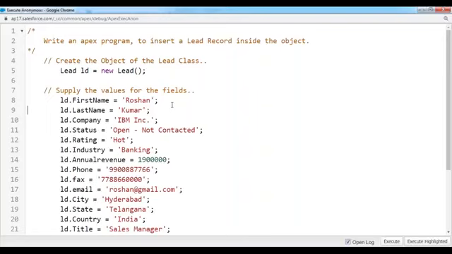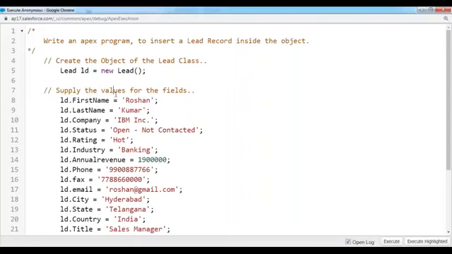Can we do the same on an Apex class or not? By not using the execute anonymous window, by using an Apex class, can we execute this one or not? No. We can't execute from there. We can write this code inside the Apex class and we can execute it from the anonymous window. Execution should always be done from the anonymous window, not from the Apex class.